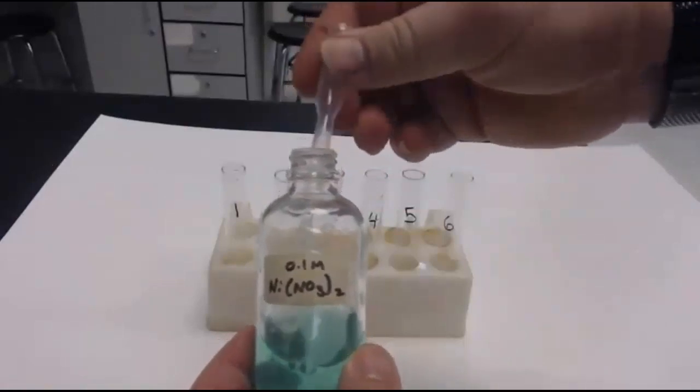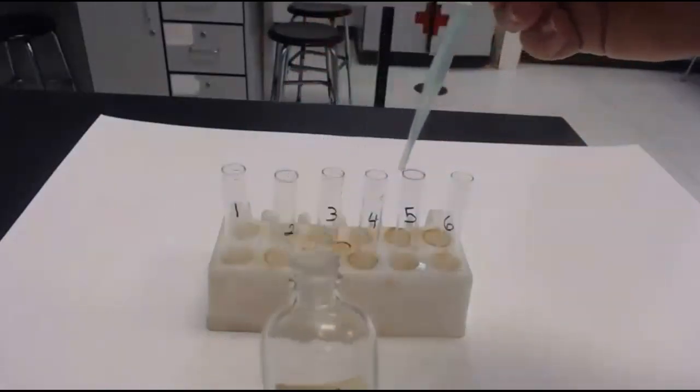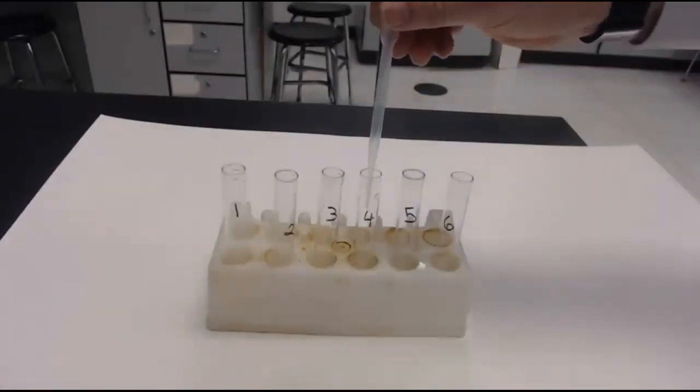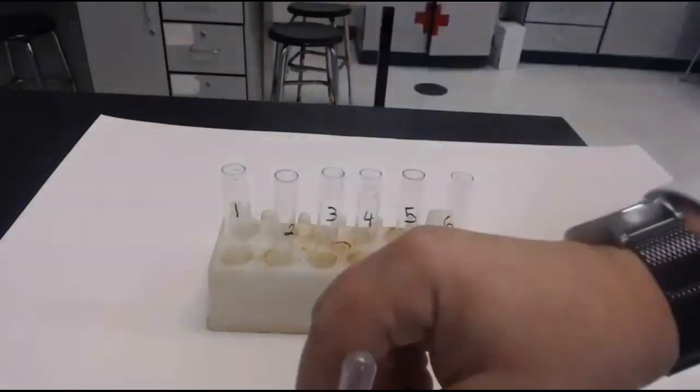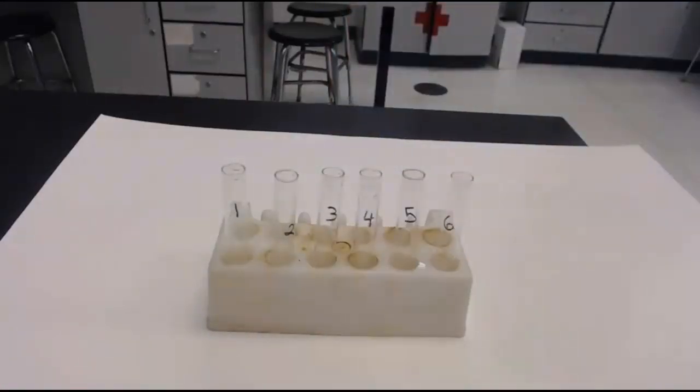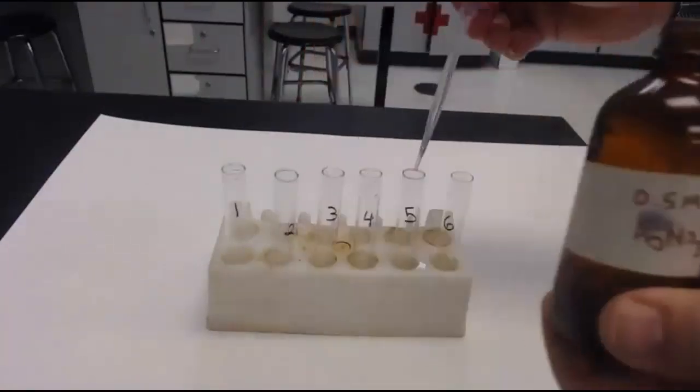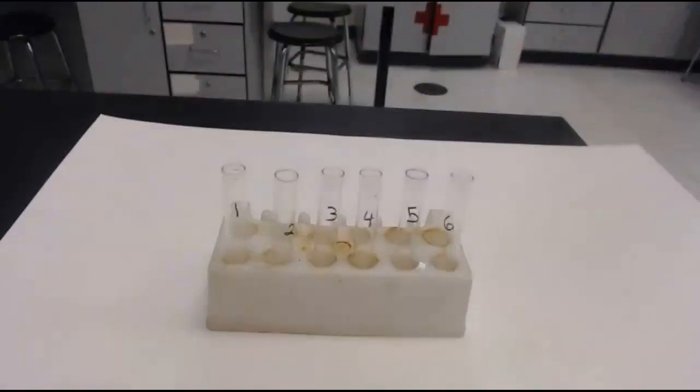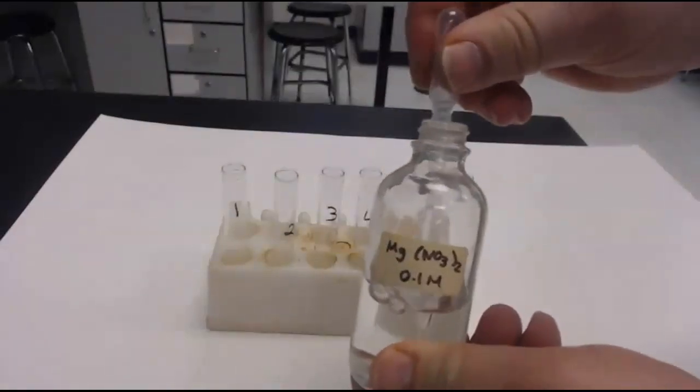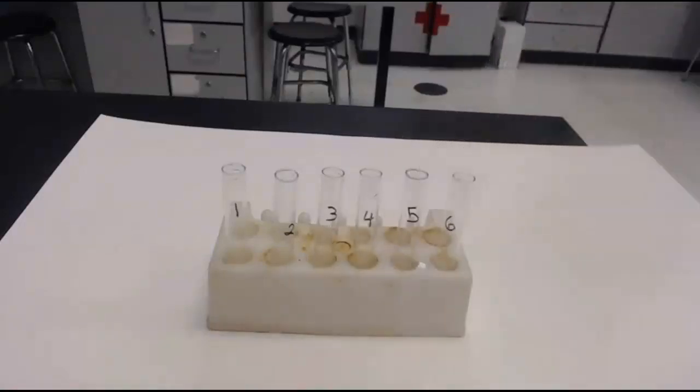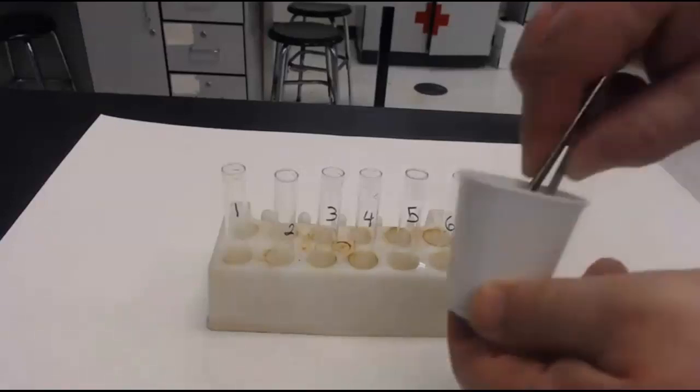Here's a new one, nickel. Look at the green color. It's also a transition element. The nickel nitrate, nickel plus two ions, are going in tube number four. Now, there's my silver nitrate, tube number five. And then, I'm adding one more. I'm adding magnesium nitrate. So, I actually have six here. So, you can actually add the sixth tube on here, and the results from the sixth tube, because it's actually quite simple. We're adding the same amount of liquid to each one.